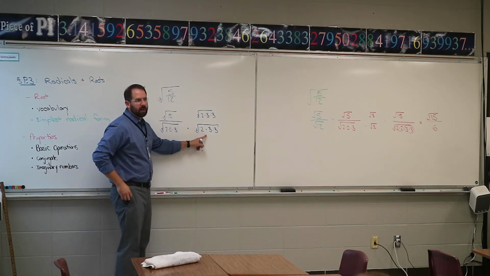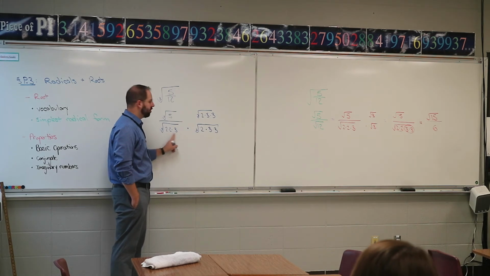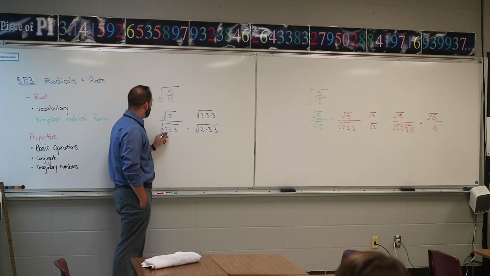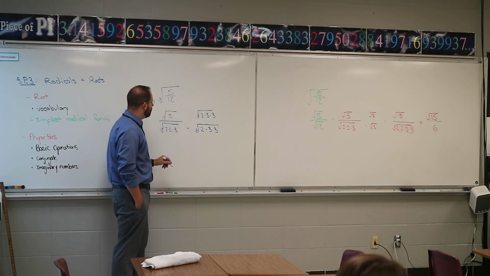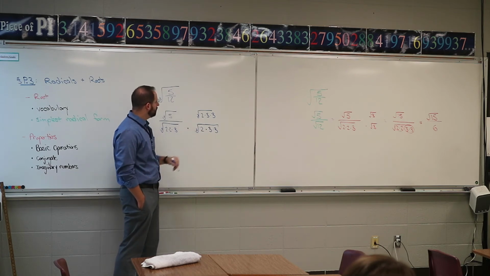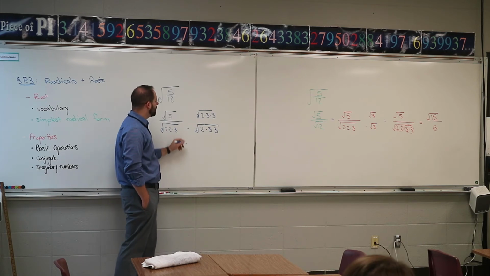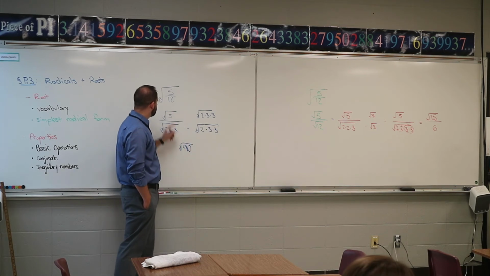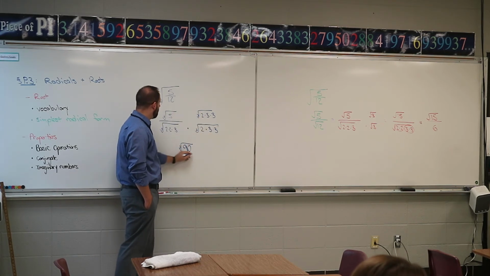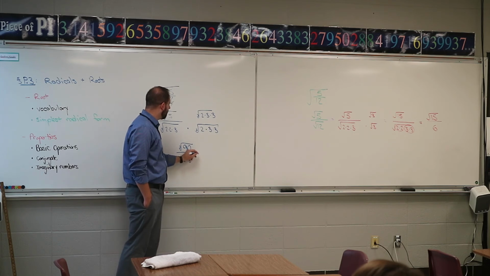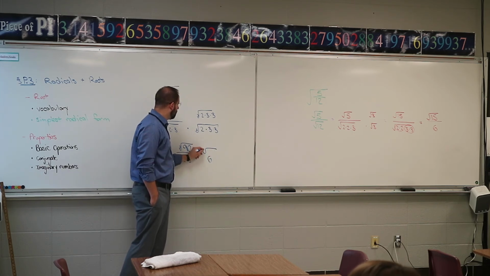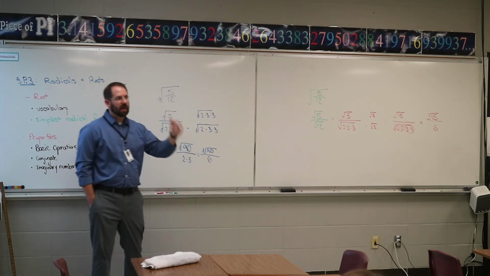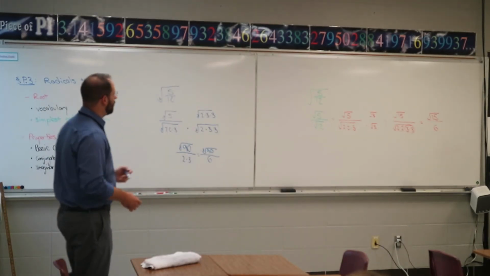Does that make sense why I'm multiplying by that? It guarantees I'm going to get 3 of each item that I have. This is the original problem. So now when you combine, I'm going to have 3 2s and 3 3s, so it's perfect and I can kick them out. On the top, I'm going to get 90. It's 5 times 2 times 3 times 3. But on the bottom, I'm going to have a couple 2s and a couple 3s, so I'm going to have that 6 still on the bottom. Because if I circle them, 1 goes out, 2 goes out, and a 3 goes out, I should say. 1 of each.